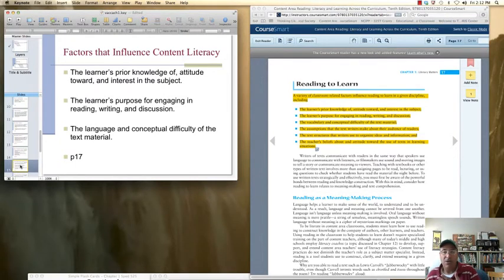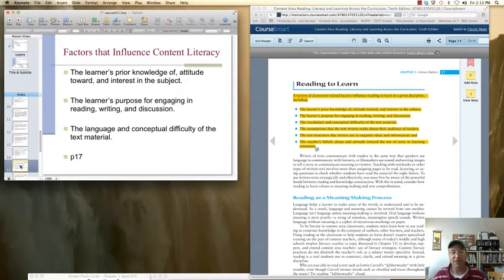So, interest in the subject can be built through these anticipatory sets, talking about an activity maybe they don't have a lot of experience with, but it kind of piques their interest, especially if it can ride on top of something that they are interested in. They love baseball, let's learn about cricket.